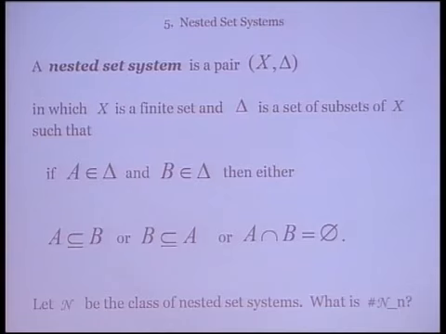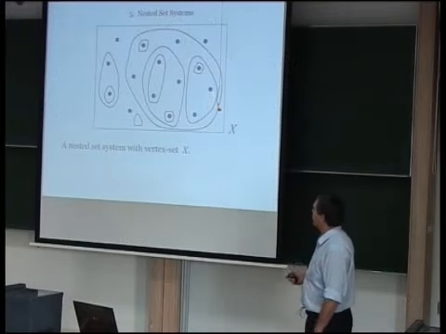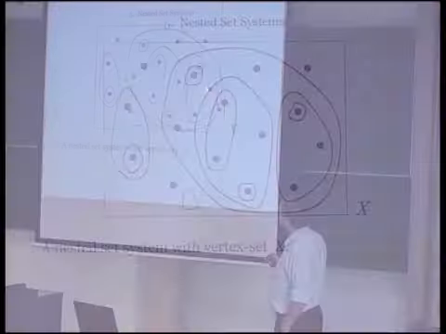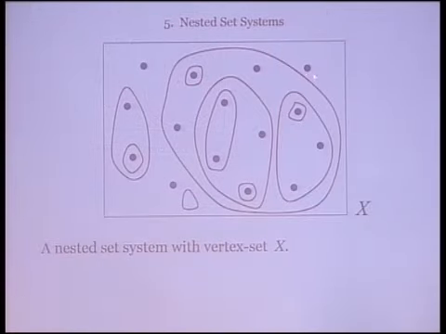It's not hard to see that the number of these things depends only on how many vertices there are. And, well, you can tell from the first coordinate what the set of vertices is. So here's a picture, just to give you something to think about. Here's a picture of a nested set system on the vertex set X. You can have one-element sets. You can have many sets. You can have vertices that are not in any sets. You could have the empty set. Now, properly, this should be drawn contained in all of the other sets, but that's hard to do. So I just drew it there. So this is an example of a nested set system.